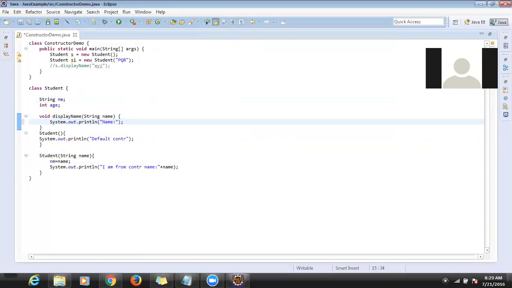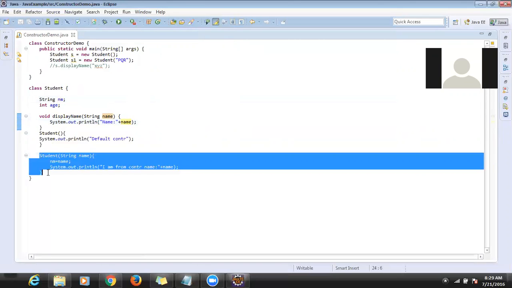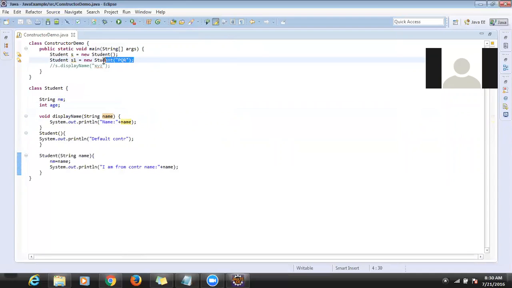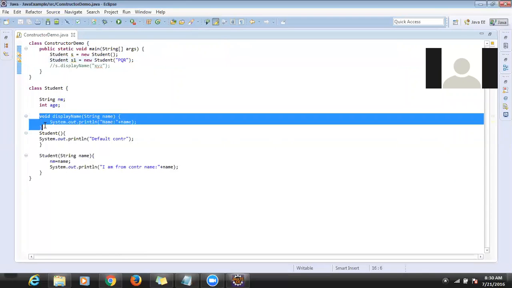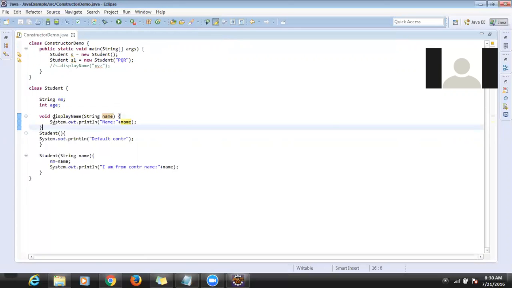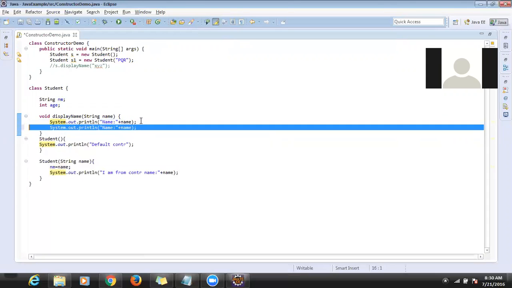Name colon plus name. You got it right? So you are assigning values for this constructor whenever you are creating an object, and these values you are using in your method. Let's suppose you can display age also.